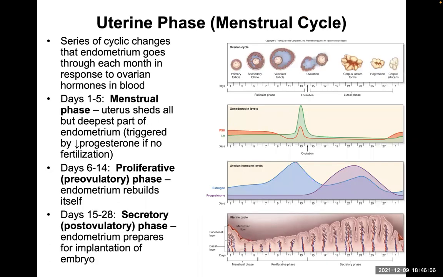Okay, so now this is the image that I was referencing that shows you what's happening in the uterus and allows you to correlate that to what's happening in the ovaries. So in the uterus, the uterine phases, right? The first 5 to 7 days, but this is a 28-day cycle. So we're going to say the first 5 days are what we call the menstrual phase. During this phase, progesterone levels, as you can see here, are very, very low. During this phase, the functional layer of the endometrium is being shed, right?